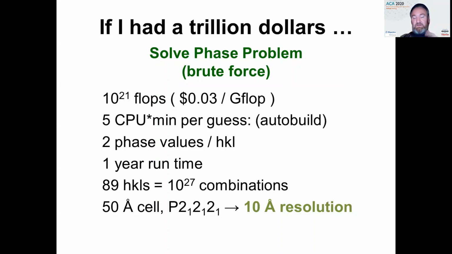And for a modest cell in a reasonable space group, that's everything out to 10 angstroms. That's respectable. That might be enough to crack it. Because you don't have to do everything out to 10 angstroms. You could just do the brightest ones. They matter more. There's various other optimizations you could do. But this amount of computing power, not even $1 trillion, might be enough to actually crack the phase problem. But again, the question is, if it works, how many of your problems would this solve? How often are you stuck not being able to solve phases?